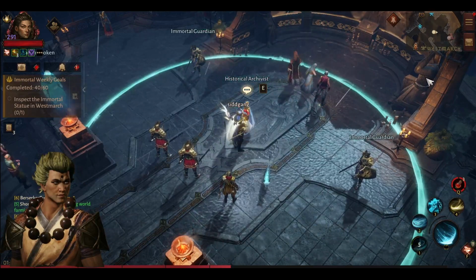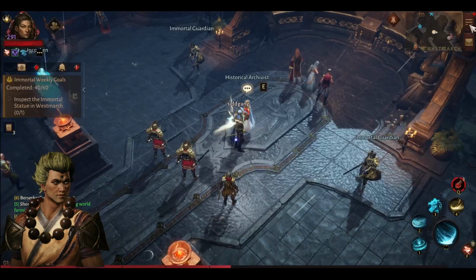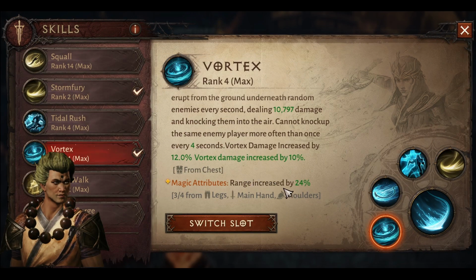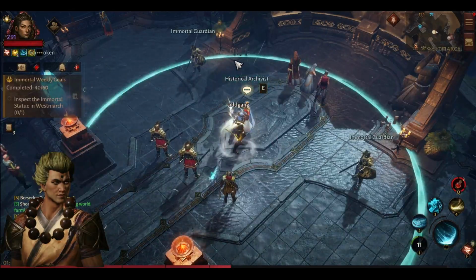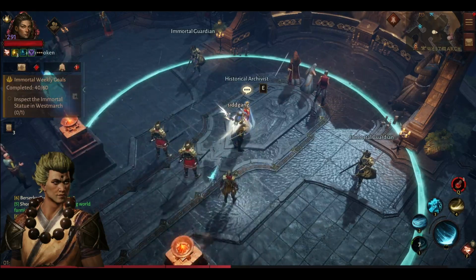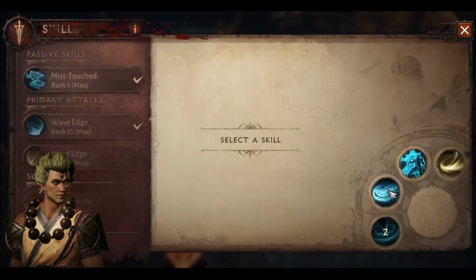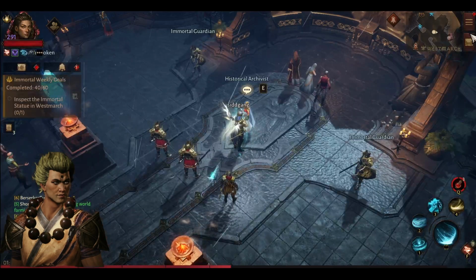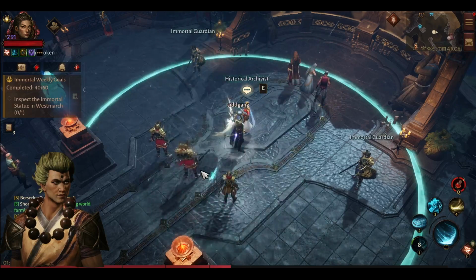Now I'll be standing here and I'll change my gears. Now I have changed my gears so that 3 of my gears now have Vortex. So right now if you see the Vortex, it says the range is increased by 24%. So now again if I play this skill, you will see that the range is not increased. The radius of the skill is the same, but the skill actually says that the radius is increased.